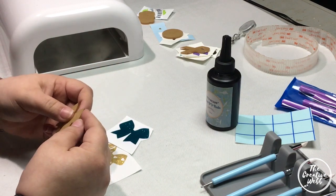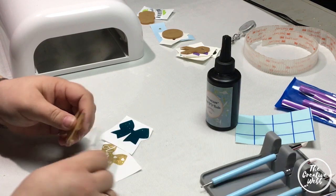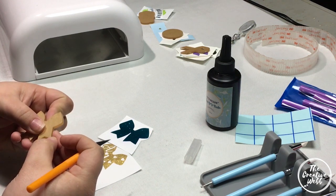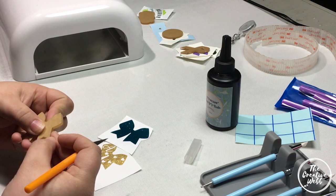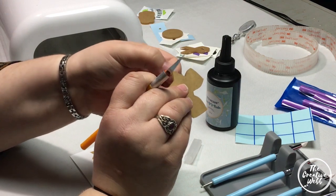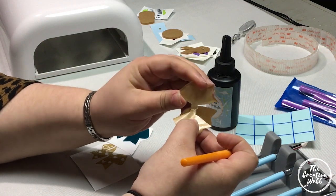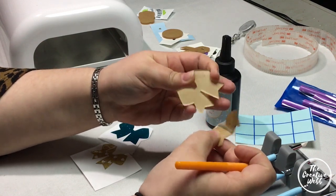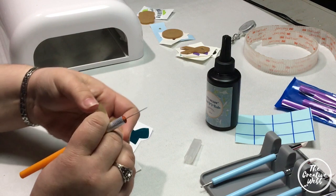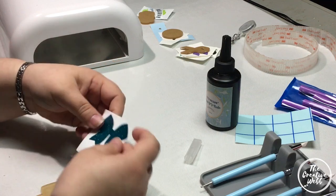Okay, now we're going to peel off the front paper that is protecting the acrylic. We'll just want to get a corner up and it peels off really nicely. We're going to leave the back on so that it's protected so we don't get anything on it. I'm just going to use a little bit of transfer tape and attach the gold to the teal so I can put them on the piece all at one time. Sometimes it's easier to do that. It's easier to see when you put them together and then attach them to the acrylic piece.